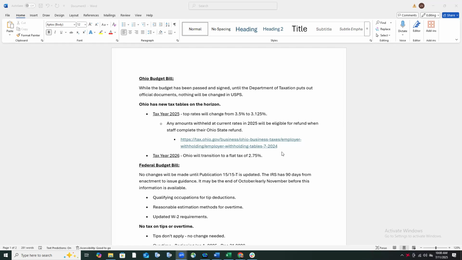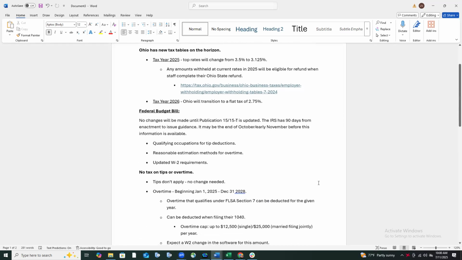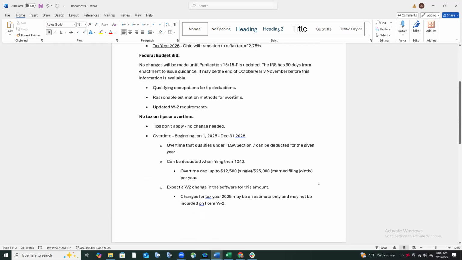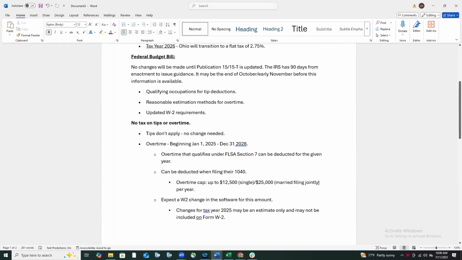So we will obviously be putting all this in place on our end. So, just making you aware of what changes are probably on the horizon when it comes to Ohio state tax. When it comes to the federal budget bill, you guys all see this, I'm sorry, should have asked that before.